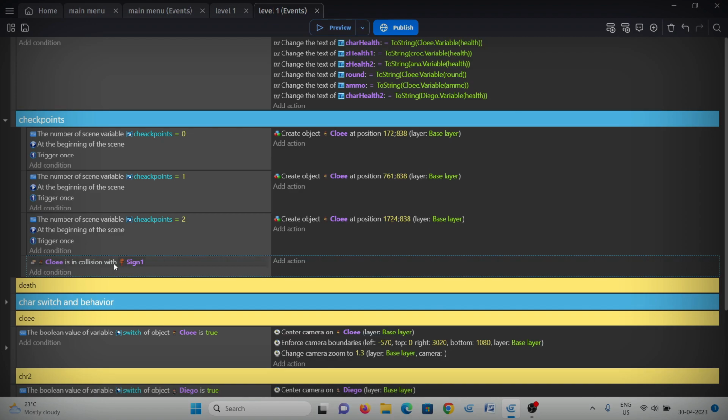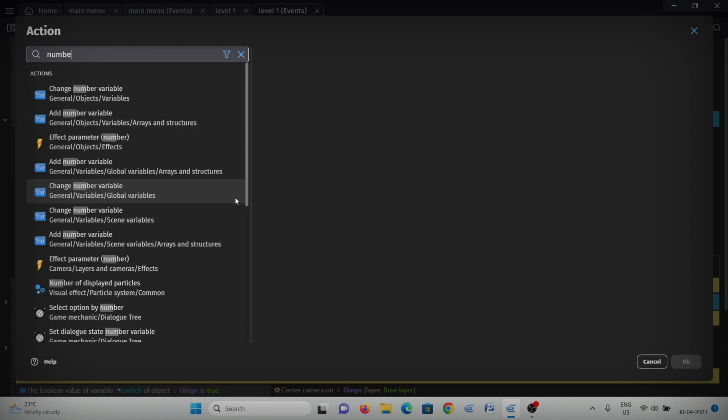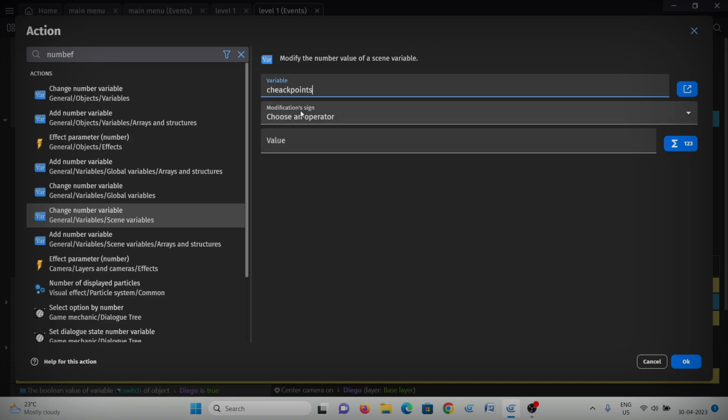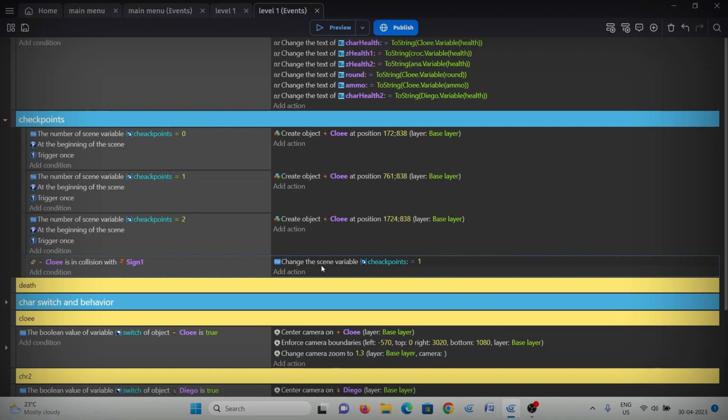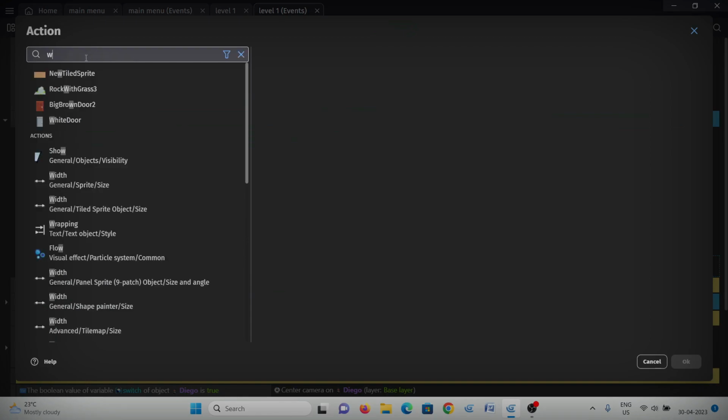Okay, so if she is colliding with checkpoint number 1, we want to change the value of checkpoints to 1, and in the action type change the number of scene variable, select this one and select checkpoints and set it to 1.